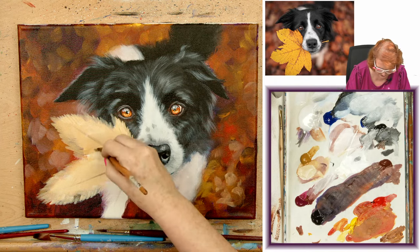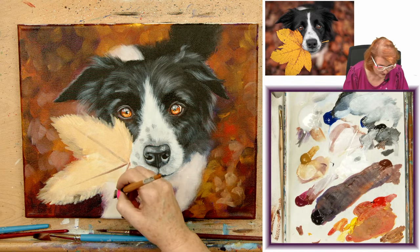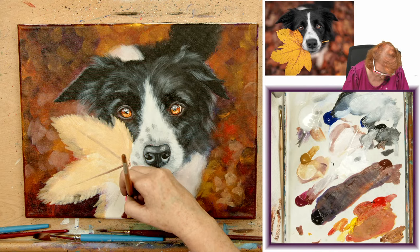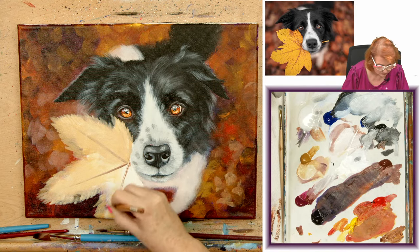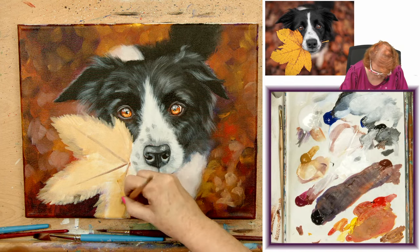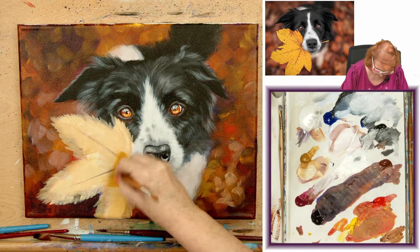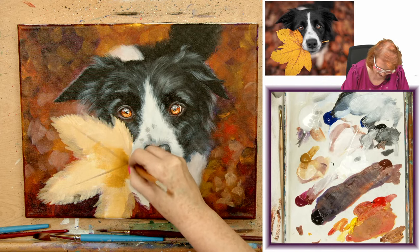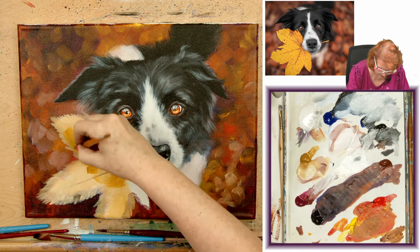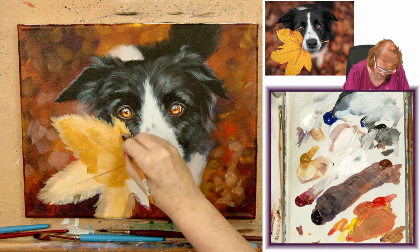Leaf is going to actually probably go in much quicker than we think. That's because leaves be like that. They really do. I'm just making sure that I've got nice colors underneath. Doesn't matter, I'm just using yellow ochre, I don't care. It's more about making there not an edge. Does that make sense?